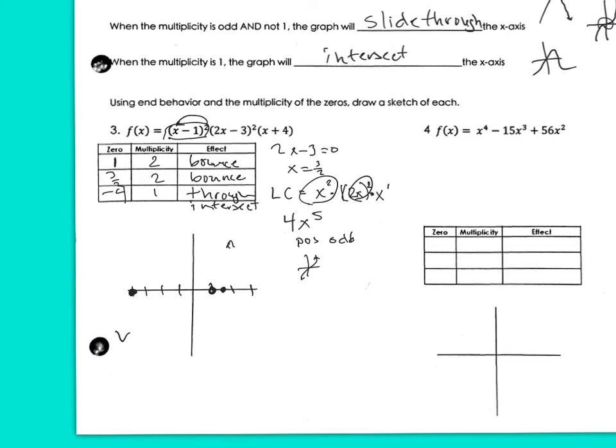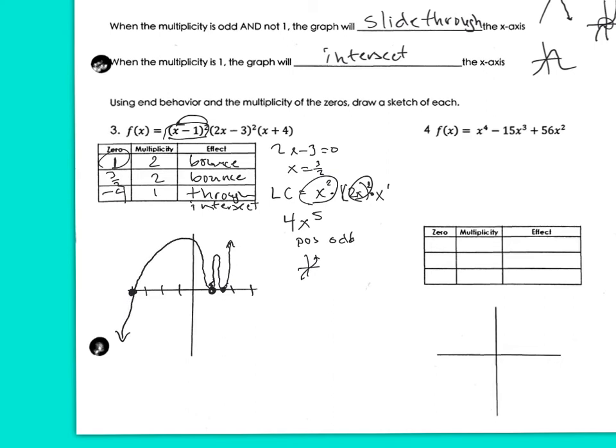Now we just have to use the bouncing, the sliding, the intersecting, and see if we can't figure out what's happening. So I'm going to go from right to left. I'm going to go kind of backwards in my thinking, just because that's the order of my zeros. So it's going to hit the 1, and it's going to bounce. Now when it bounces, I don't know how high up it goes. It doesn't matter. So it's going to bounce off of this, but it has to turn around because it has to hit this, and it has to bounce off of this as well. And I don't really know the y-intercept, so I'm just going to guess. But when it goes through, it has to go straight through that -4.